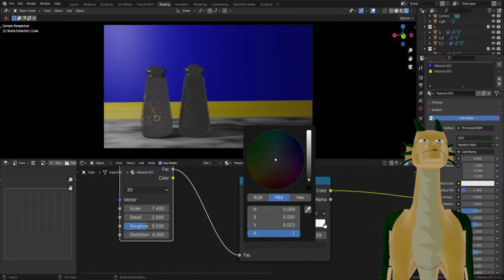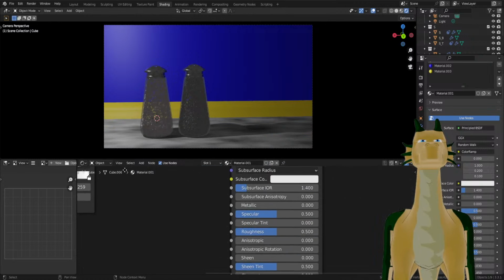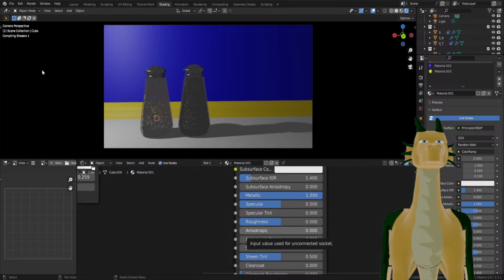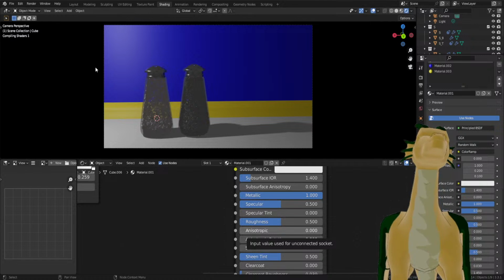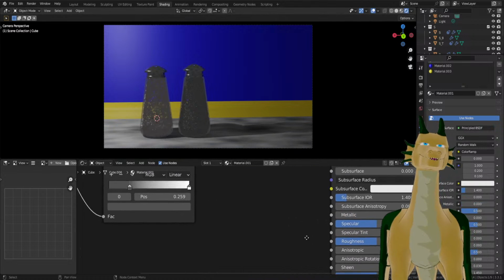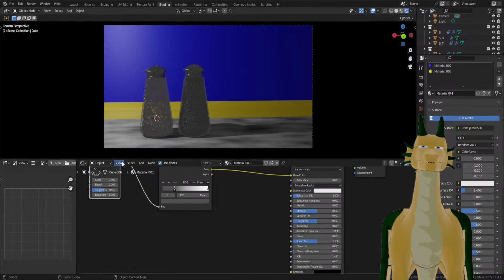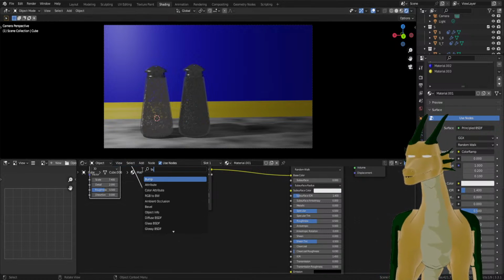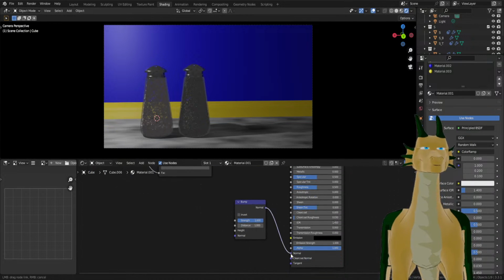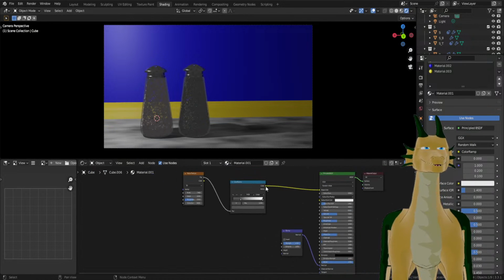If we make this a little brighter, then if we turn up the metallic, let that compile real quick. Actually, I have another idea. We do this and also do it into bump. Yeah, this is gonna work, I think.